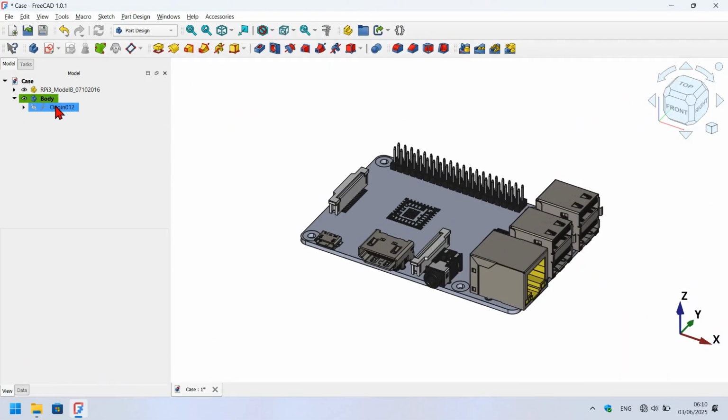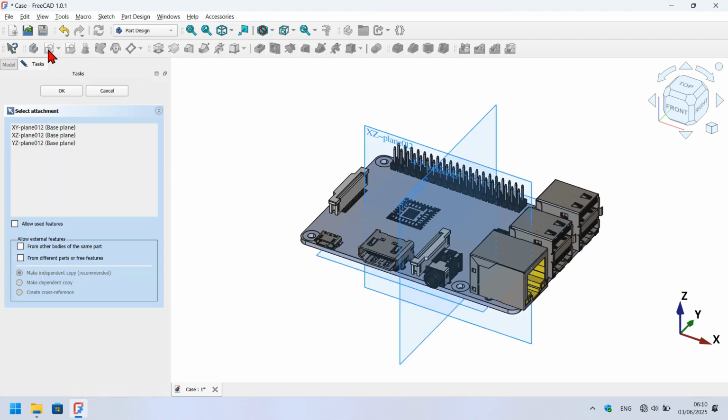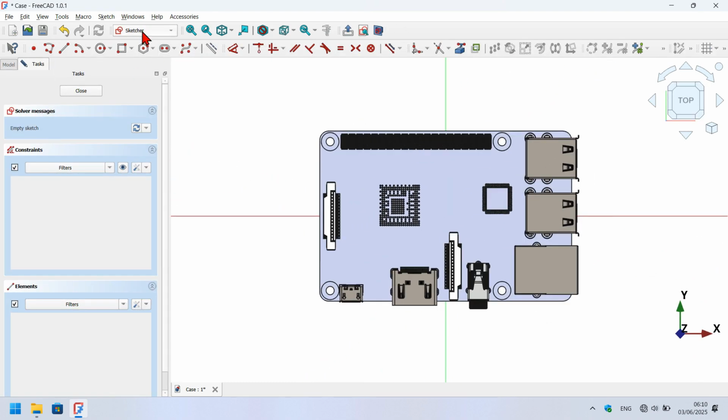So now that I have the body object, I can start adding material to the document using the PartDesign Workbench. So I will create my first sketch attached to the XY plane for the first shape. I will click on the Create Sketch icon and double click the XY plane. And I am automatically in the Sketcher Workbench. I will switch to the Section View to see the axis cross.